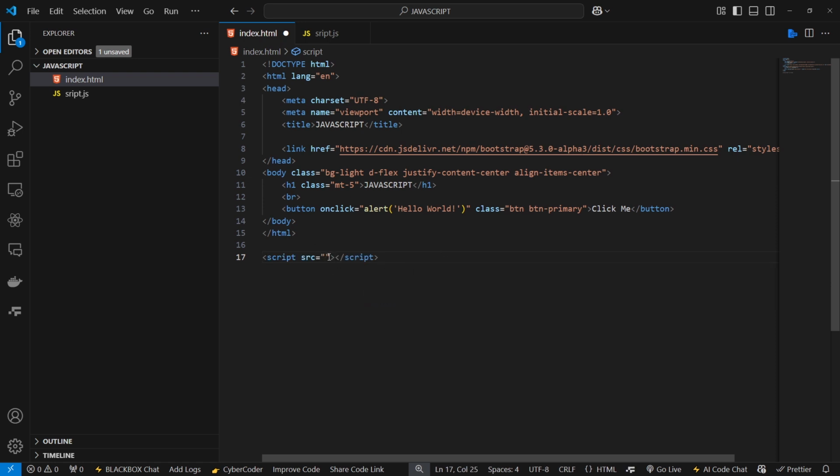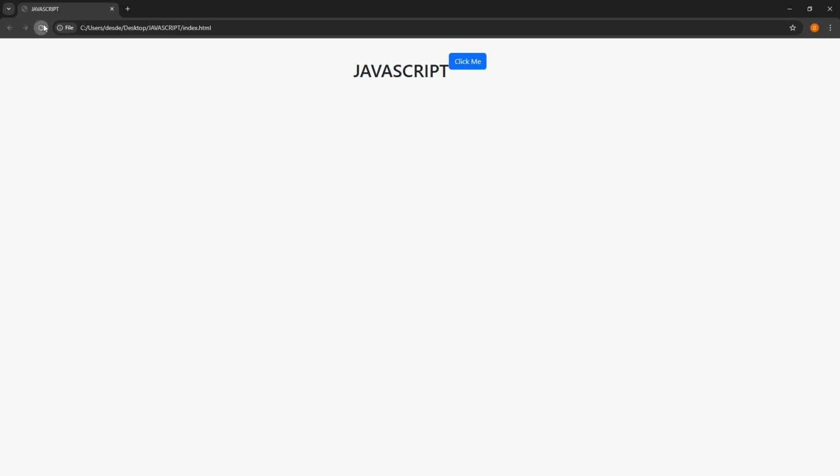Now this src attribute is where you put in the path to this JavaScript file in relation to your current HTML file. Now for this, all I need to do is put in the name of our file, script.js. So now when we go back to our page, it should work as normal.